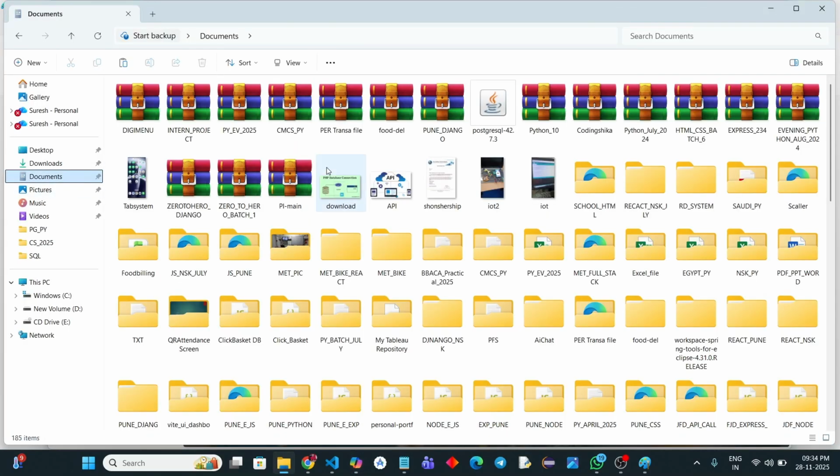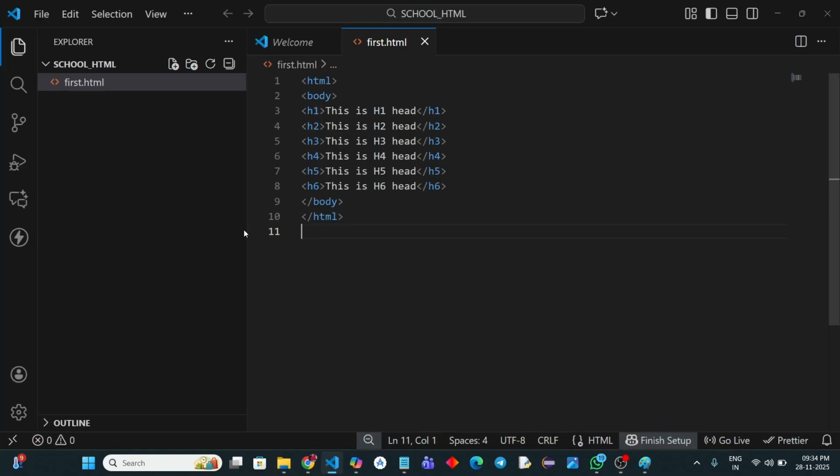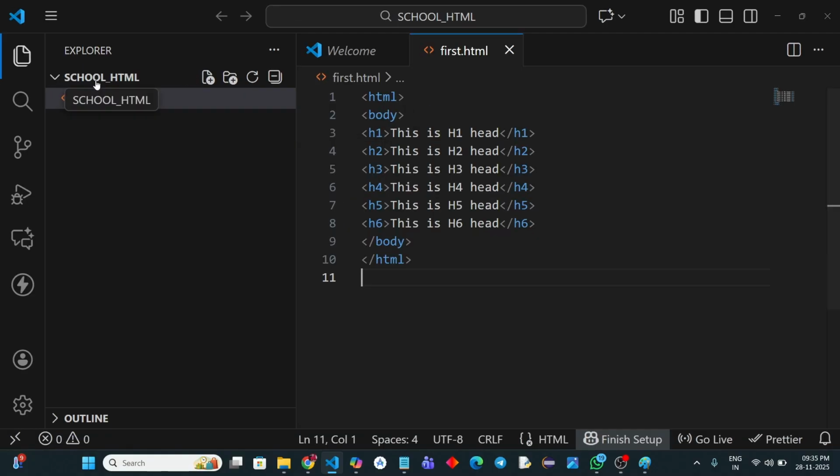As yesterday we created a folder called school HTML, open that folder, and there is the option to create a file. The first file we created was first.html. The file extension should be HTML.